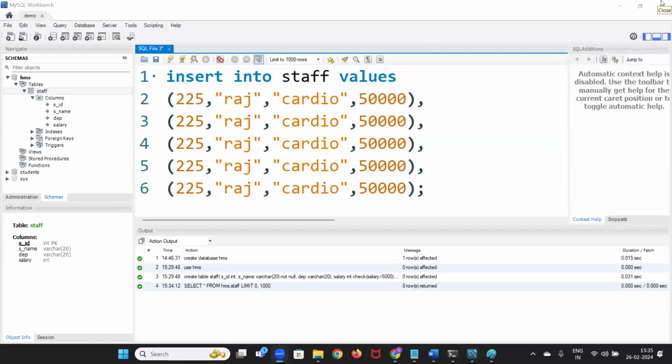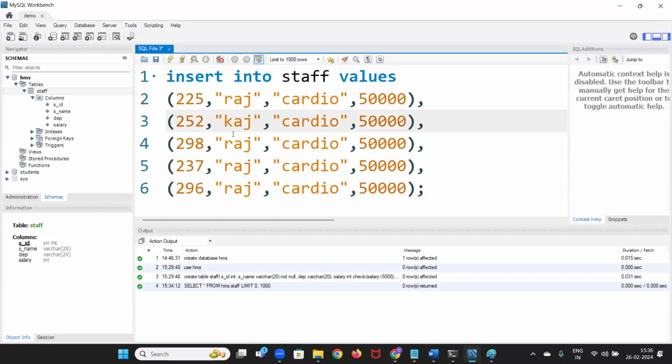Now I need to give different values. Can I use the desc command? Yes, you can use the desc command. Desc will describe the table. It will show you. Okay. Now here, 225, 252, 298, 237, 296.